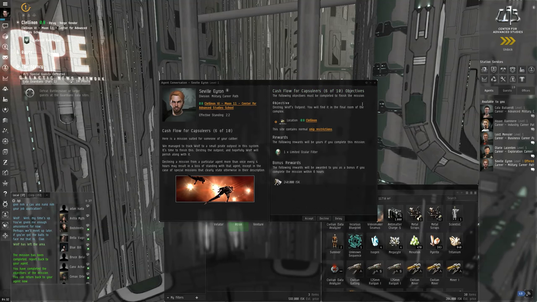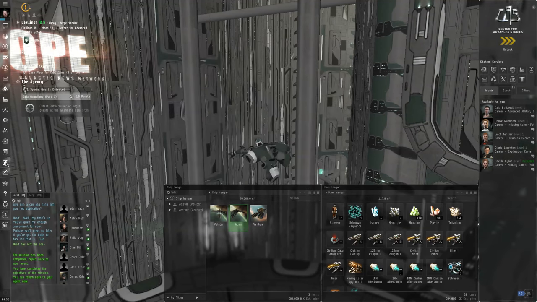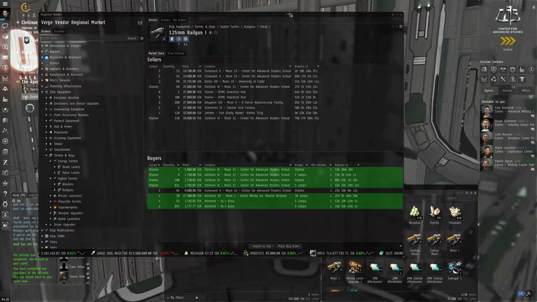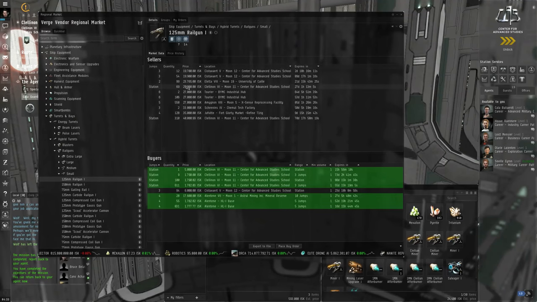Hold on. Destroy Wolf's Outpost. I remember this mission being a little bit harder than some of the other missions. I'll accept, but let me take a look at my wallet. First of all, I've got 1.3 million ISK, not a problem. Let me see if I can get another 125 millimeter. I can. There's one slightly larger size of railgun. Oh, right, the 150s. All right, I'd have to go on a shopping trip to get them at a reasonable price. All right, I'll stick with the 125 millimeter.